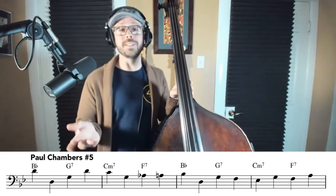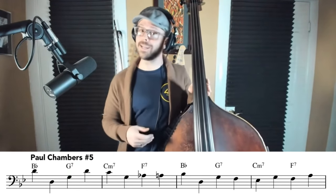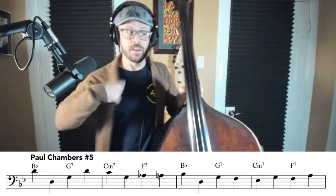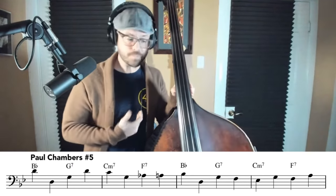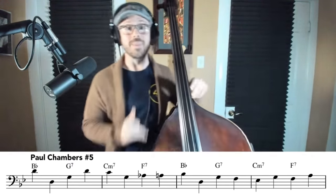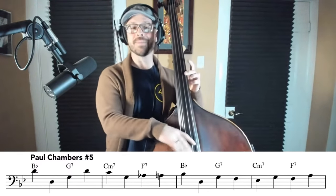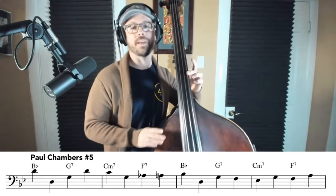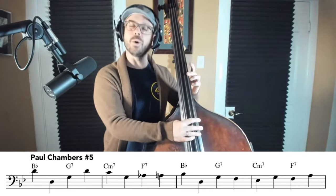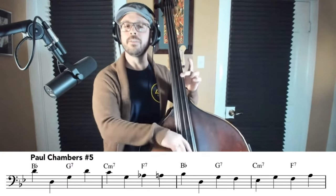So let's play it at our tempo. And again, we're just doing this at a slower tempo, really thinking about note choice, feel, and internalizing the chord changes as they are. There are, of course, a bunch of alterations that can happen in this. But we want to know these chord changes super well, right? Let's start. We'll just loop this a few times through, okay? One, two, one, two, three, go.